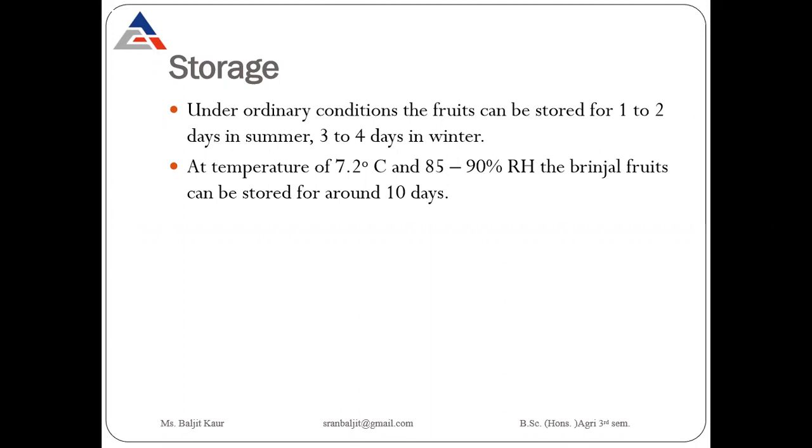So if we do not maintain this temperature, and we keep the fruits in the ordinary conditions, then the brinjals can be stored only for 1 to 2 days in summer, and only for 3 to 4 days in winter, right? So if we want to increase the shelf life of fruits, then the temperature of storage is 7.2 degrees Celsius with a relative humidity of 85 to 90%.